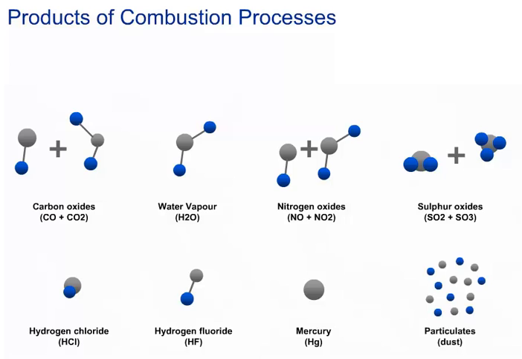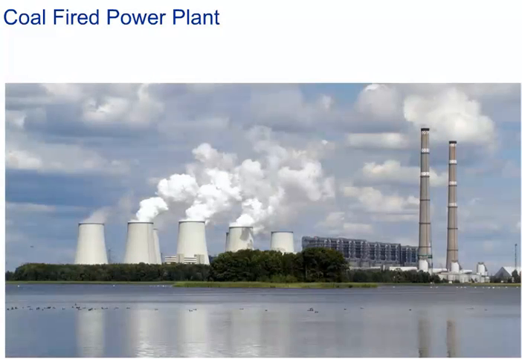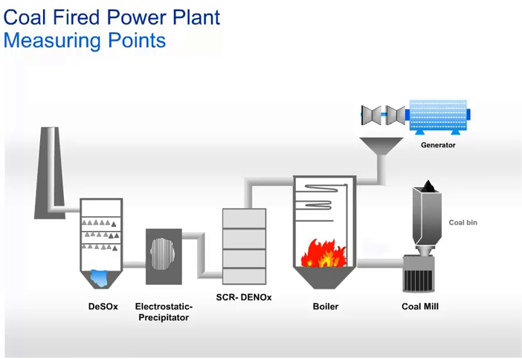Next, we will see the typical measuring points, which are also called sampling points, where measurement takes place. A coal-fired power plant can be used as a representative example of all kinds of combustion processes. This is independent of the purpose of energy production or fuels used. Combustion efficiency. Ideal combustion needs the right amount of oxygen. The oxygen value can be measured with a paramagnetic oxygen analyzer like Magnos 206.